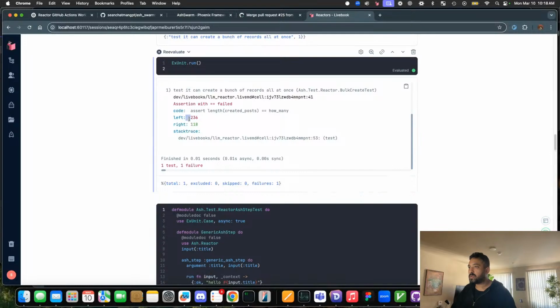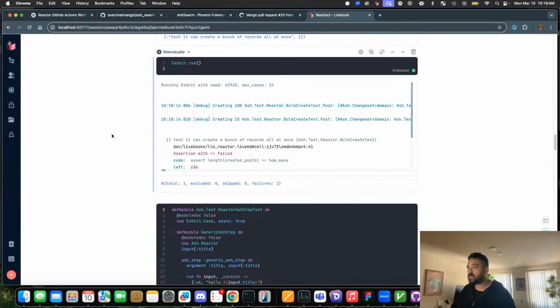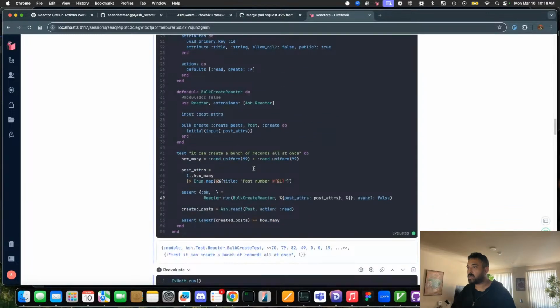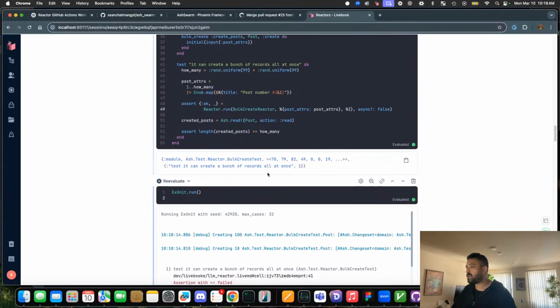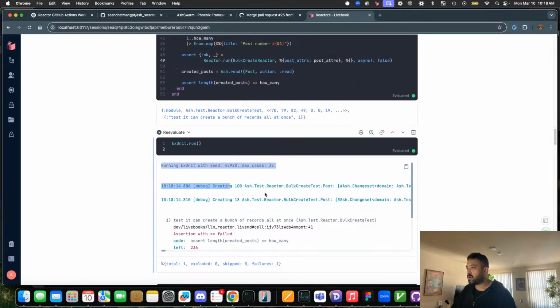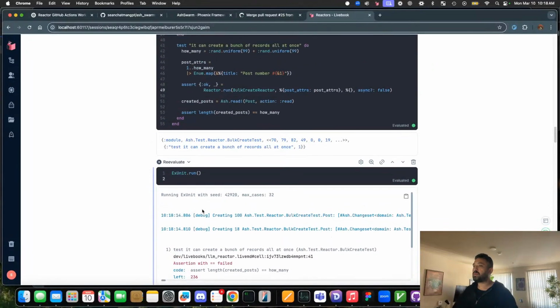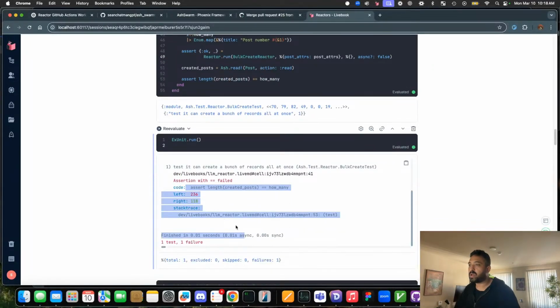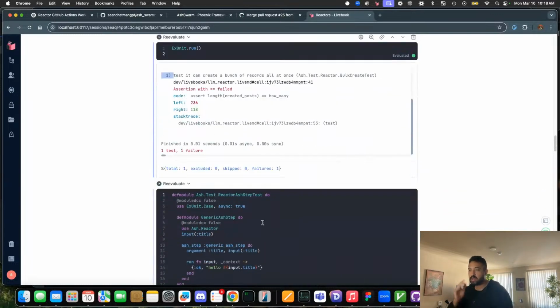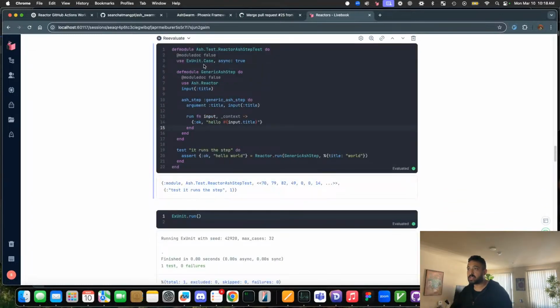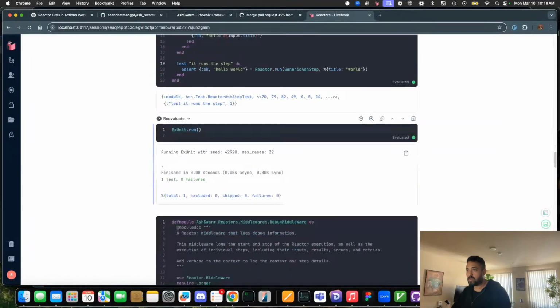Okay, so it created 216 versus 800. I don't know why it failed. It worked before, but anyway, it created a whole bunch. Oh, it was running the test twice or something like that. But anyway, this is the whole thing. It ran very quickly: in 0.1 seconds, it created 100 posts. It wasn't using an LLM, we're just running the test. So then this was me creating just a little quick hello world, run.